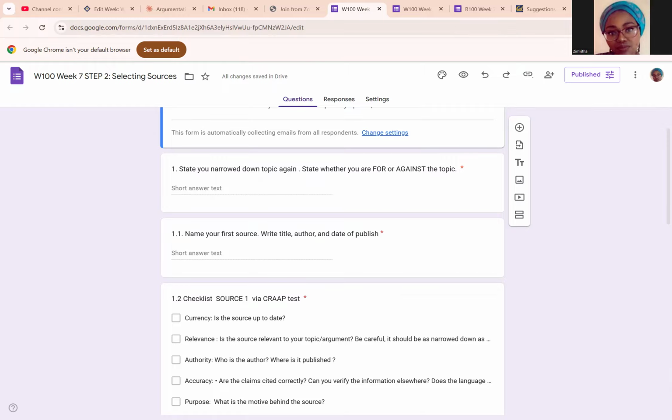The same with government domains. So government websites, and they are brilliant for mass data. So for example, if you want to find out how many people are actually unemployed at a particular age, government websites are good for that because they usually have census and they have mass data. And those census are often updated every 2 or 3 years. So whatever information you get is pretty recent, which is really, really good for a CRAB test.